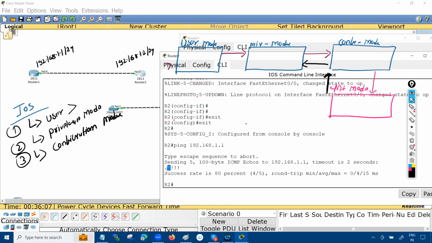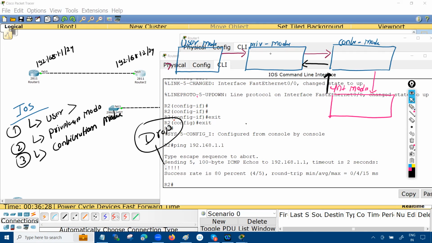Again, I'm repeating, what is the first dot we have over there? The first dot means this packet is dropped. Why was it dropped? You will understand maybe on Monday or Tuesday. And leave this part right now, whatever the 100-byte ICMP echo and these things. Right now, focus on the understanding.